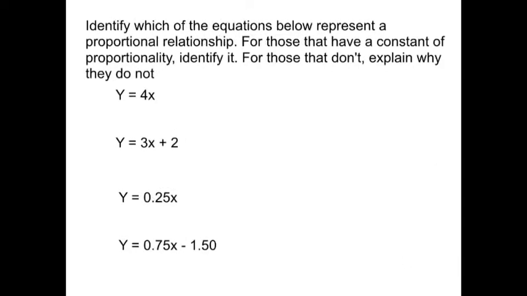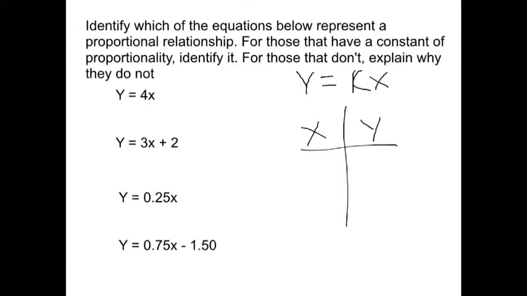If you're asked to identify an equation that represents a proportional relationship, your goal is to look for equations that have a similar look to y equals kx. So the only thing you're looking for is that your input is being multiplied by a number, and that's all that's happening in the equation. So when you look at something like y equals 4x, no matter what your input is, the only thing you're doing to that input is multiplying it by a common 4 every single time.